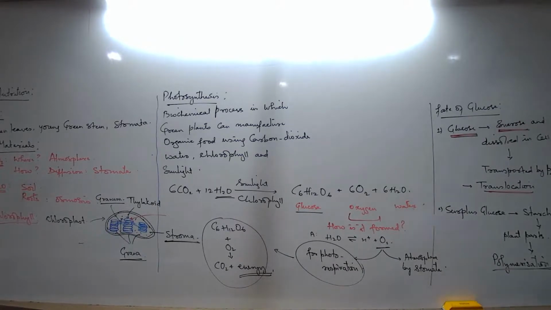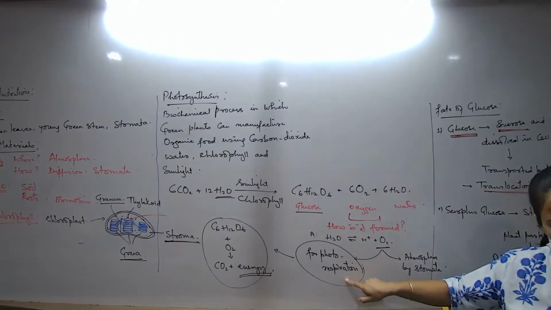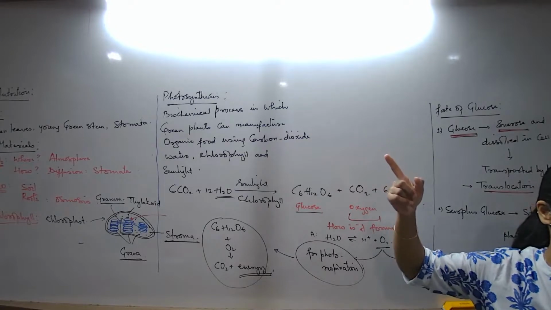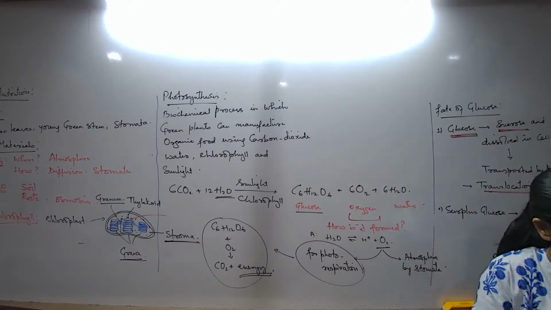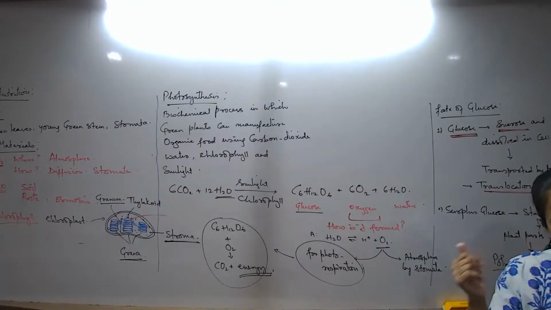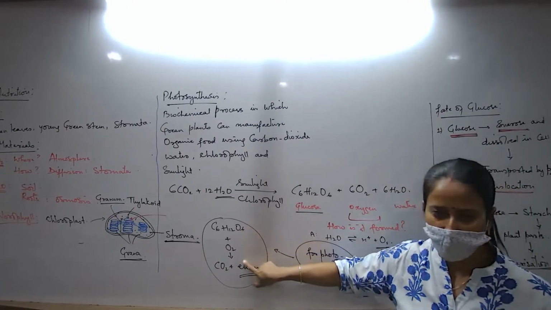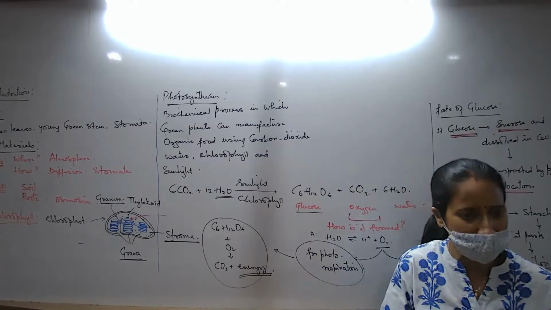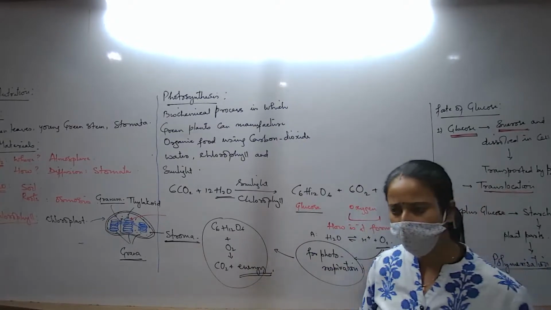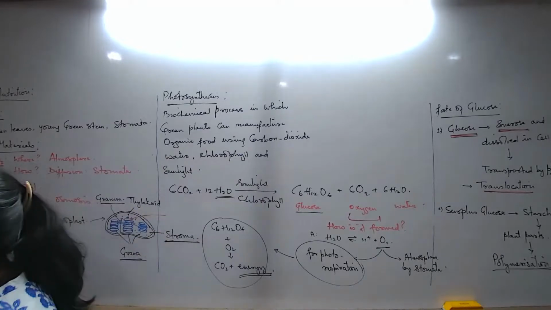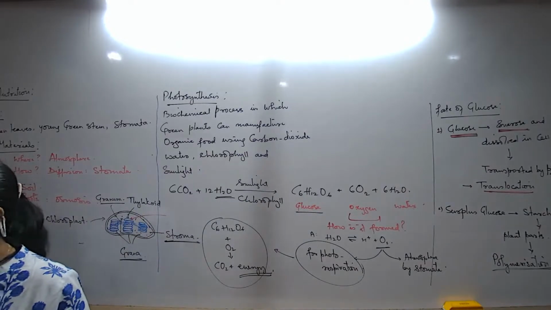But the plant does not release all of it. The plant keeps a little bit for itself, which the plant will again retake inside by way of stomata, diffusion inside. So why will the plant use this oxygen? What will it use it for? For the process of breakdown of glucose, because plants also need energy. Can you tell me two processes in which plants need energy? Why do plants need energy?